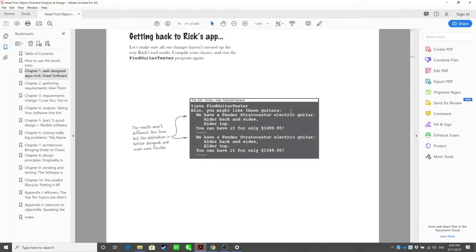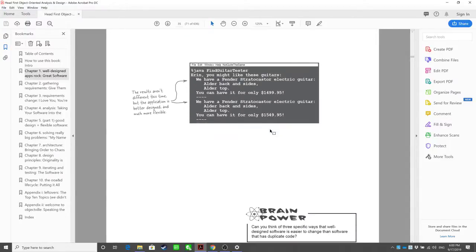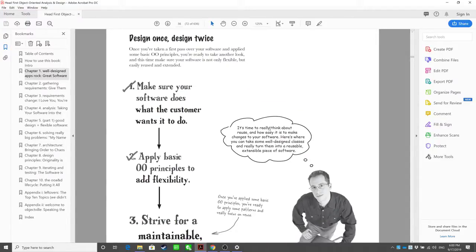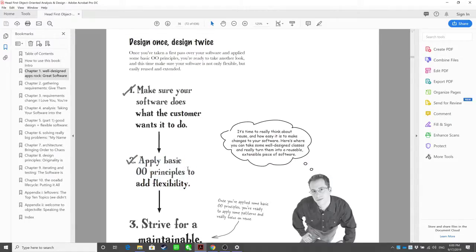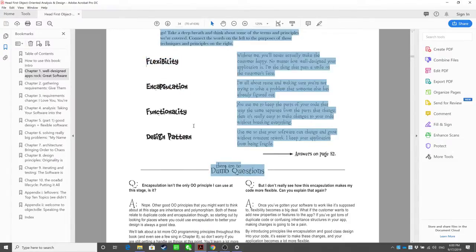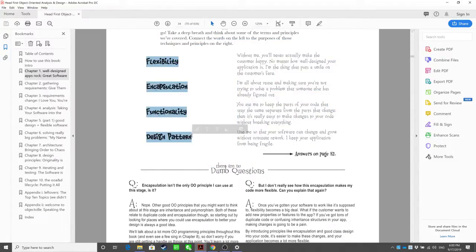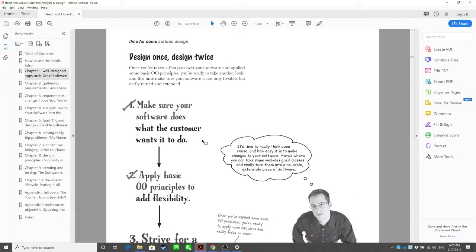So let's see, after the change, this is what happened. Functionality wise, same thing. But let's see what's the difference. Okay, we applied the OO principles to aid flexibility. It seems like I talked about these benefits here, but we didn't see that from our current code or current usage of the code, right? So let's continue to read.